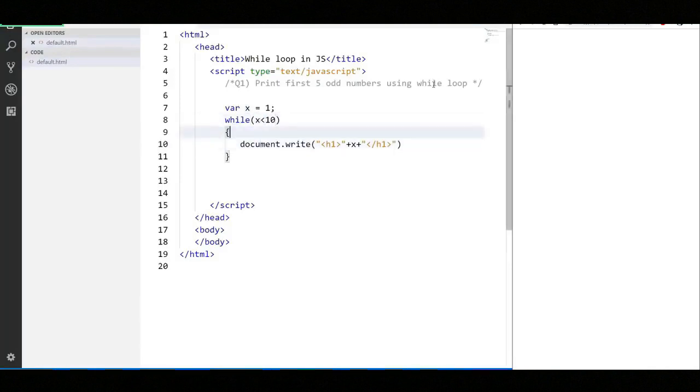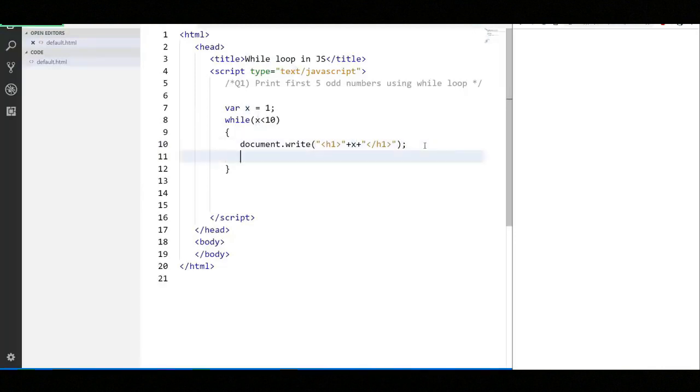But now you can notice that if we just try to run this much code, our program is going to go into an infinite loop, and the reason is because we are not doing anything to increment the x value. So in for loop, remember we had initialization, then we had the condition, and then we had the increment or decrement part also, right? So that was taking care of the incrementation. But here we have to manually do that.